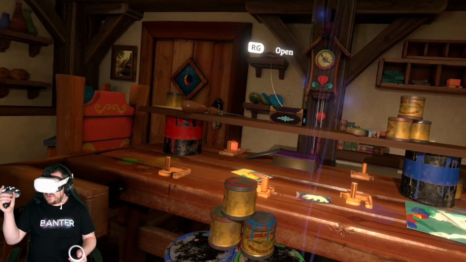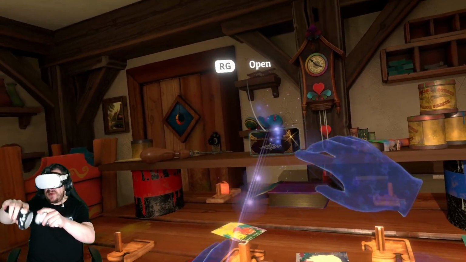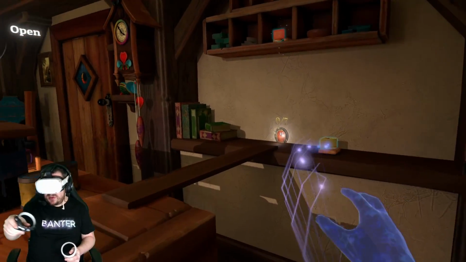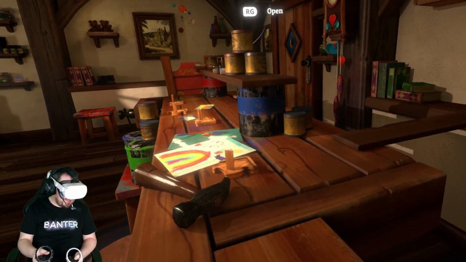Okay. Right, so when we open that box, the little toy soldiers, little tin men, will come out of there and make their way, and we've got to get them to this little exit here. There are 7 soldiers. We've got 0 through at the moment because we just started.